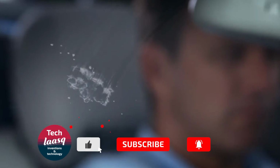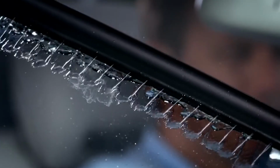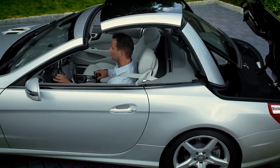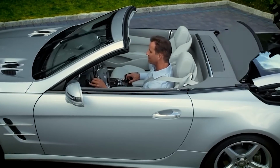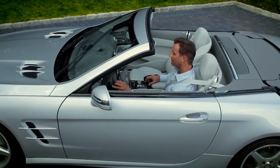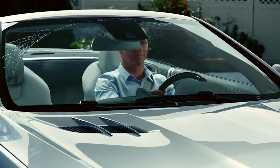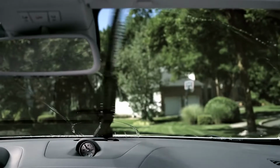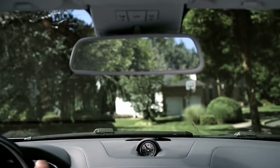The entire system is heated year-round, giving you the ability to keep your view clear, cutting through any of the elements with ease. Even frost is melted away before your eyes. And intelligent controls know when the top is down to keep the fluid on the windshield and not in your car. Magic Vision Control cleans the windshield better without interrupting your view. It may be more science than magic, but it can make a dirty windshield disappear before your eyes.